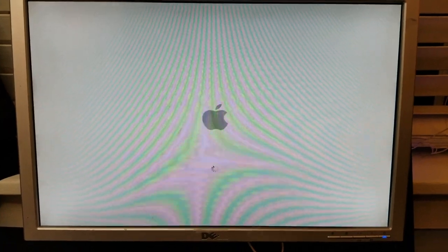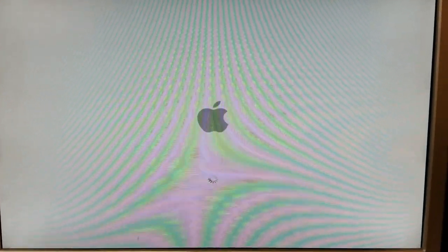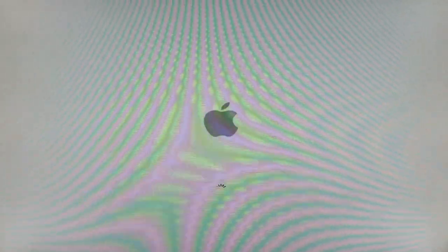Awesome. Now that we know that it actually turns on, let's get this thing torn down so we can clean it up, replace the thermal paste, and get this thing restored.